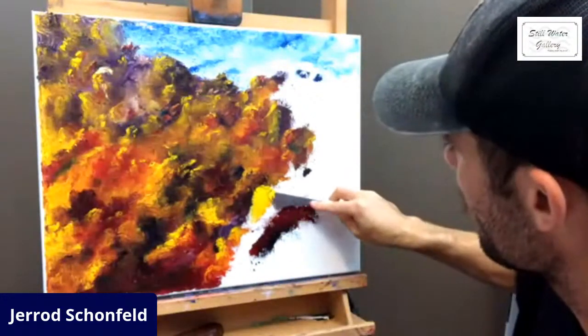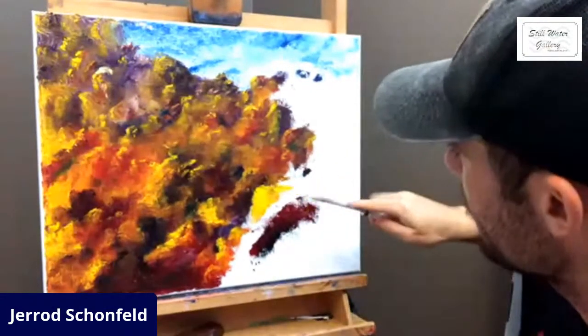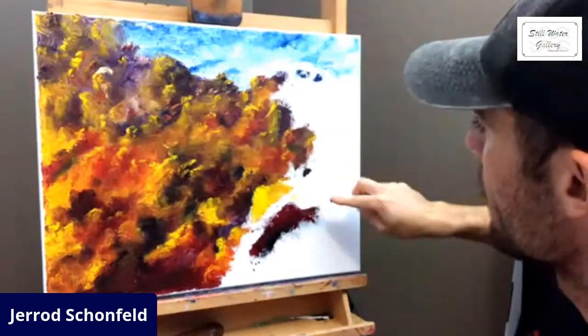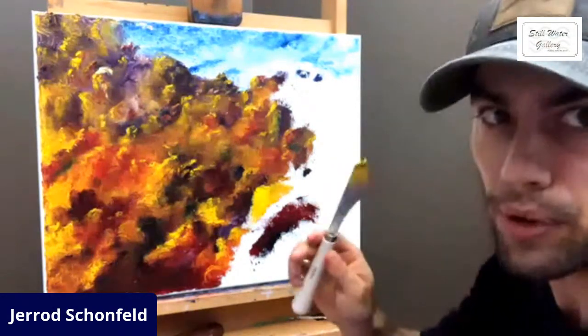And I'm okay with getting it a little bit dirty, especially towards the back. If you get it a little bit dirty towards the back, it'll look all right, because it'll act as a shadow. And that's where the purple comes in.